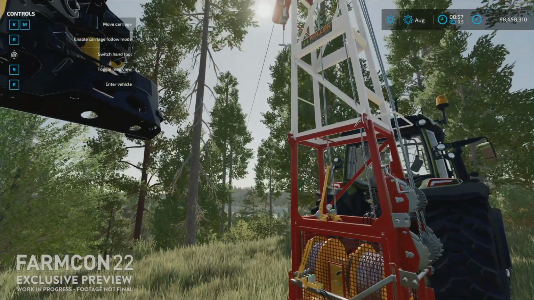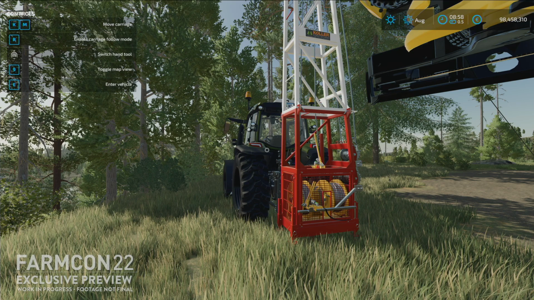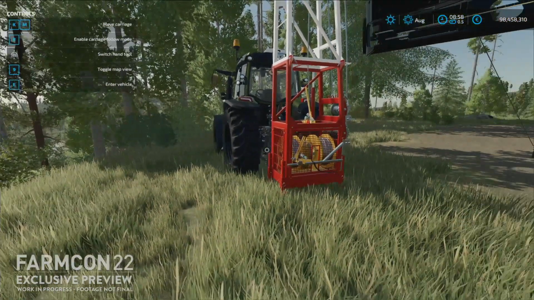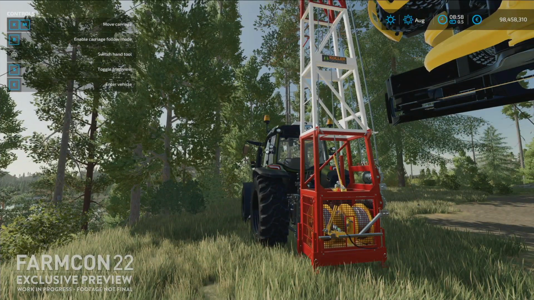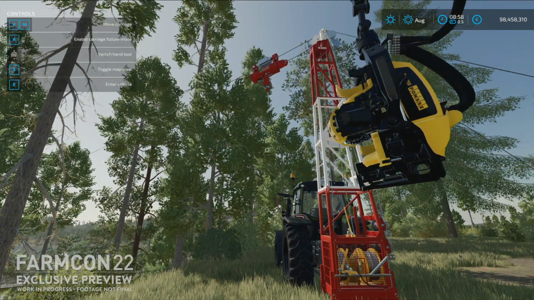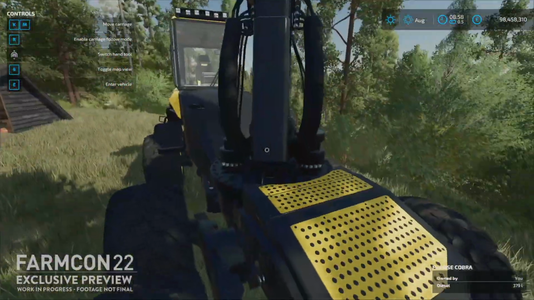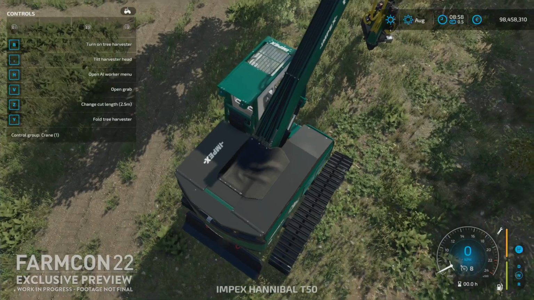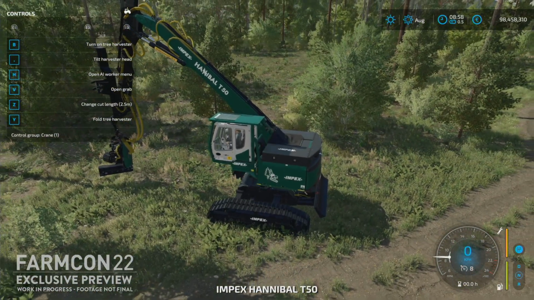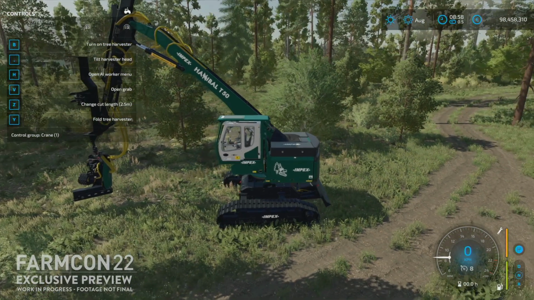Here you can see how the cables are wound, depending on how you move it. So the coil is moving and winds the cable, and then it can be operated. Let's go to the next and last vehicle. The Impex comes into play.